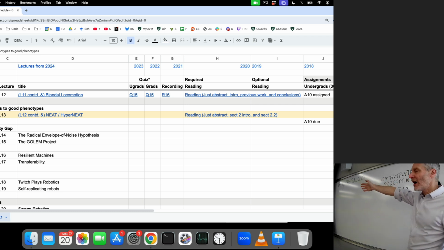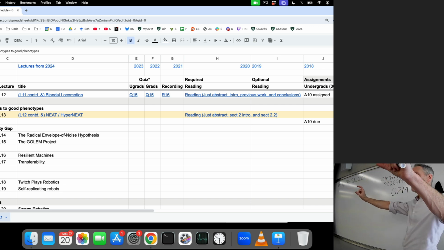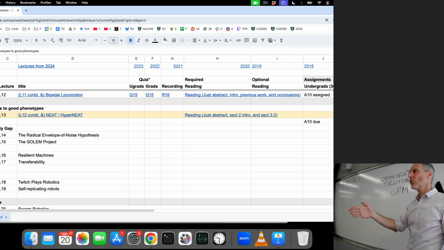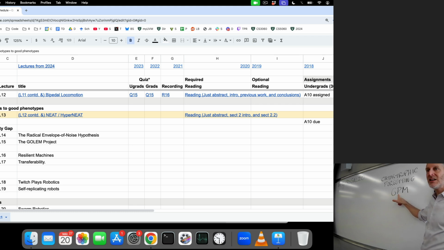When we do evolutionary robotics or evolutionary algorithms, we tend to have a very straightforward mapping, which means, and you're going to see this in assignment 10, when there's a random change to a value in a genome describing your robot, there's probably going to be a small random effect on the way it moves, which means most of the time that mutated robot is going to move slower or stumble earlier. So there is a very real need in evolutionary algorithms to make more complicated mappings that increase the chances that random stuff that happens here minimizes the chance of it being bad here.